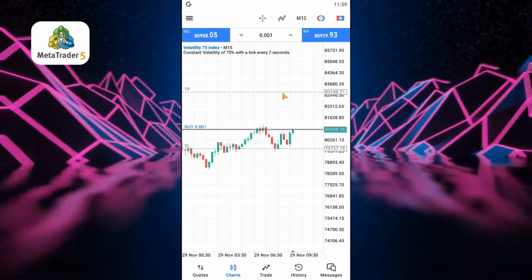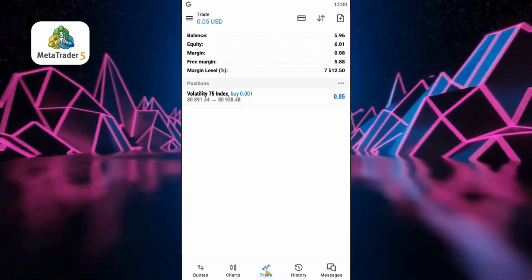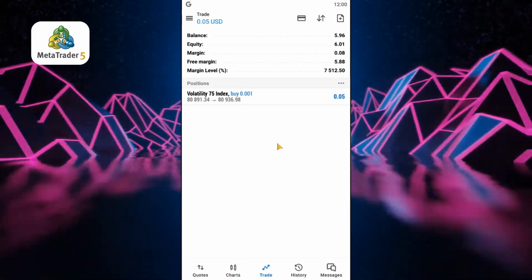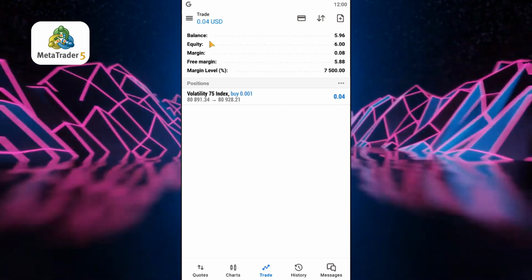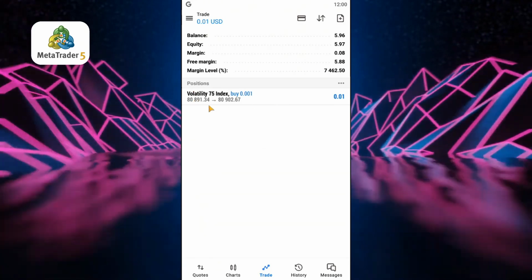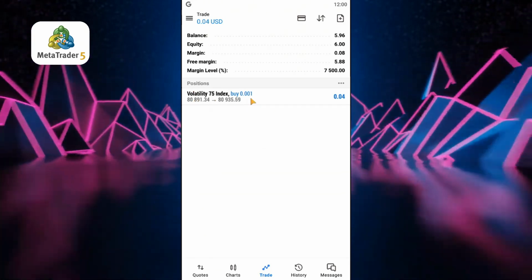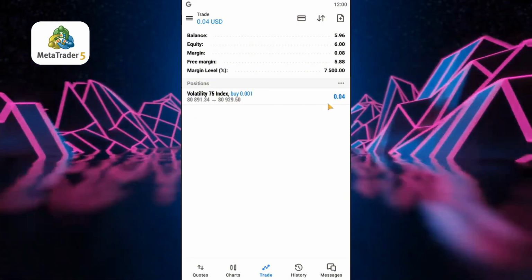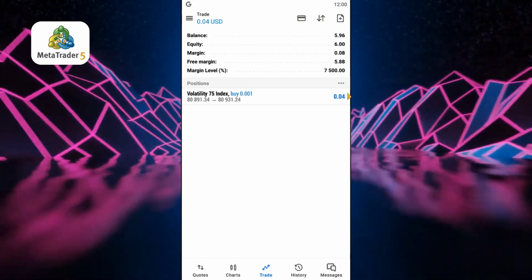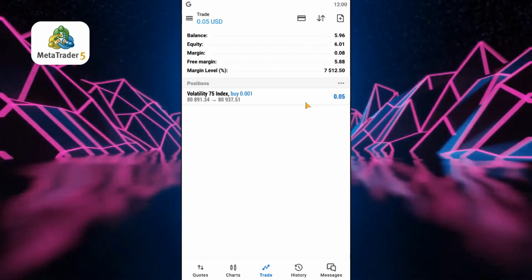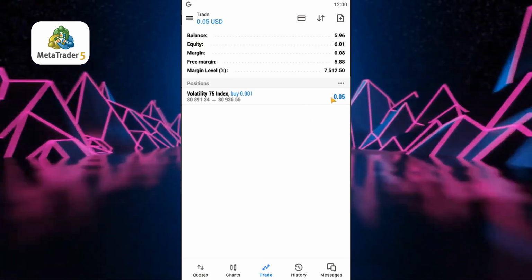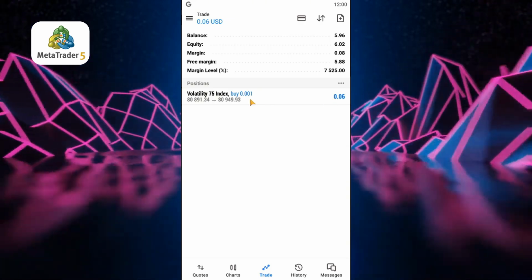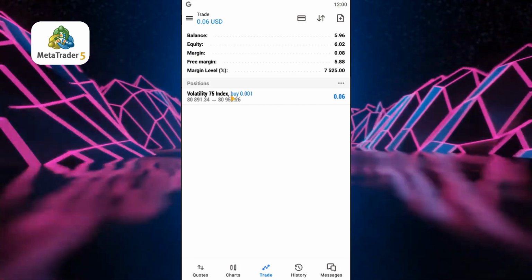All right, so this is the trade tab. So when our trade is in motion, this is where we can follow it up and see how much it's made or how much it's lost. So currently when it's blue like this, it means that we are in the profit side. If it's red, it shows that you are in loss. So you would be monitoring your trades in this panel.